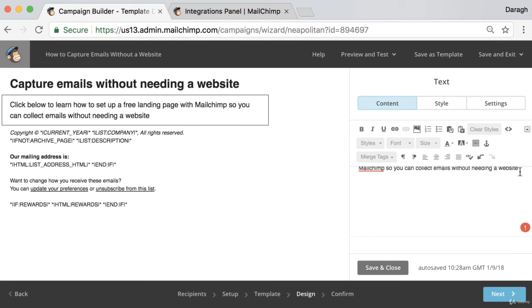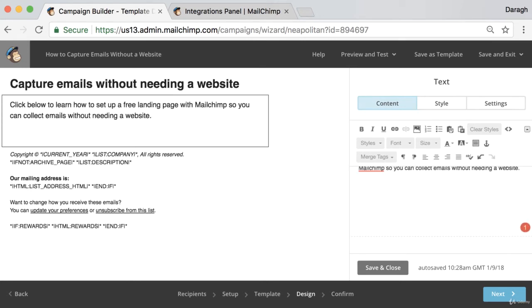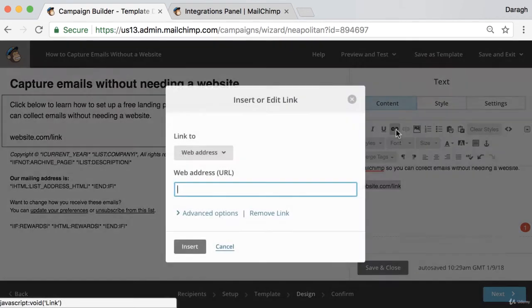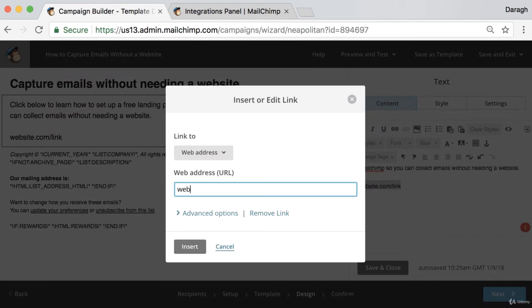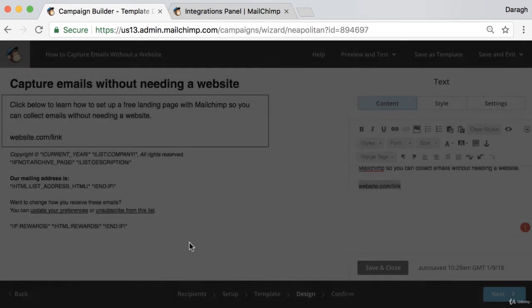Now what I want to do is make sure that I input the link, and I can just paste a link in there if I wanted to. And what we really want to do now is just make sure that we actually put the link in there. So insert the link and insert that there.